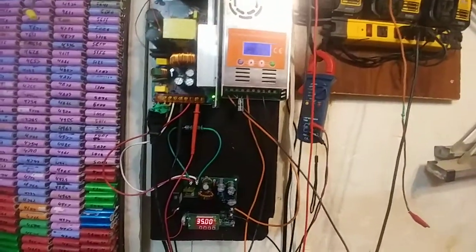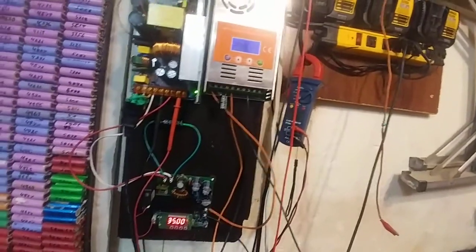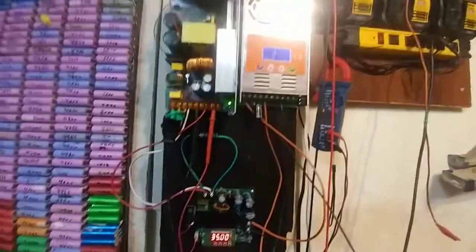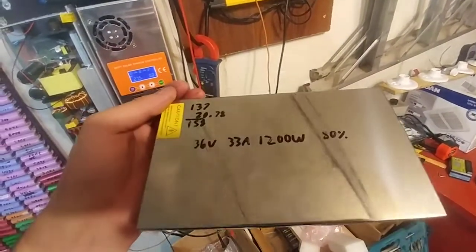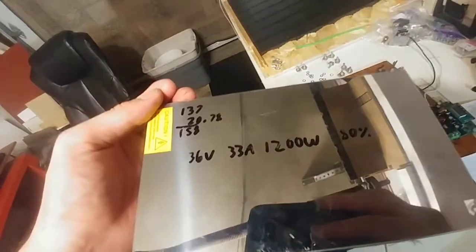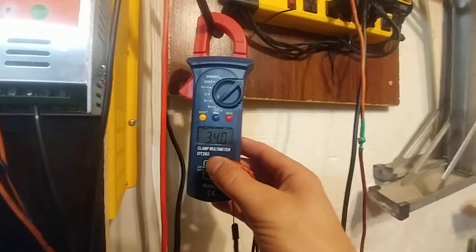I'll explain what is going on with these wires first and why. I've tried making this video at least five times now — I've technically actually made this video five times, and then realized that nothing works. So hopefully this works. These are the specs for the power supply: 36 volts, 33 amps, 1200 watts. It cost me $160 — I could have got it for $100 Canadian. It has a potentiometer, so I can change the voltage from 31.75 to 42.12 volts using this little potentiometer right there. I've done that, and I'm running it at 34 volts.